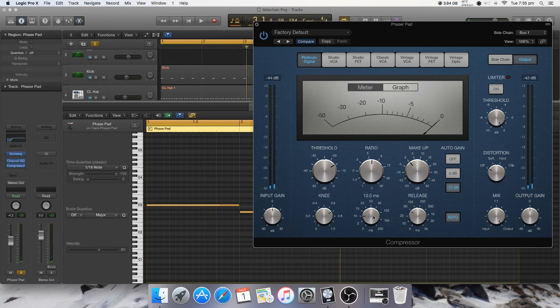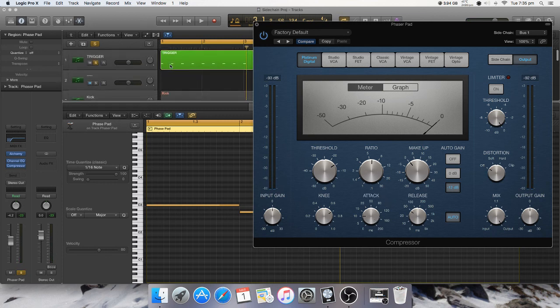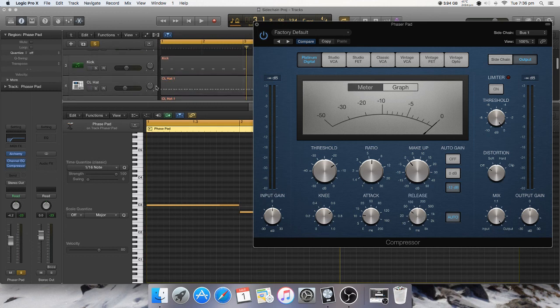The attack and release parameters act as when the compressor comes in. So once that sidechain hits, it'll take 10 milliseconds for the compressor to take the volume away. So this is useful if you're using sidechaining on a bass with an attack transient. You won't diminish the transient of the bass. You'll miss the initial transient, and 10 milliseconds later, that's when the volume will decrease in the bass. So you'll still have that transient shine through. And then release is basically, imagine the roller coaster again. When you're up as far as you could go, how slow or fast you come down. So on a pad, you want it to be a kind of slow release.